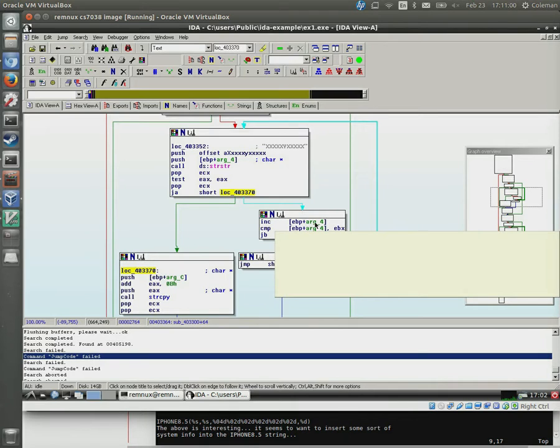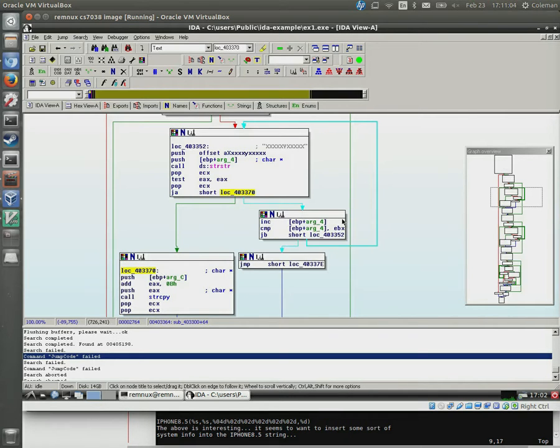So it moves to the next byte in the pointer, and it actually modifies argument 4 in place. So it modifies the string pointer that it was provided, or the local variable created to store that string pointer.